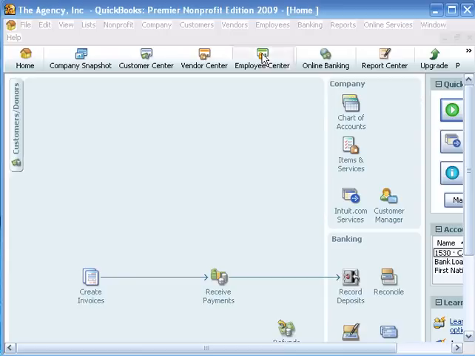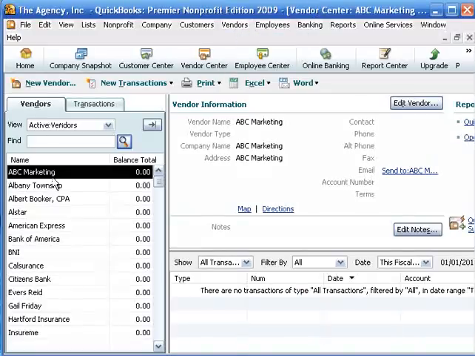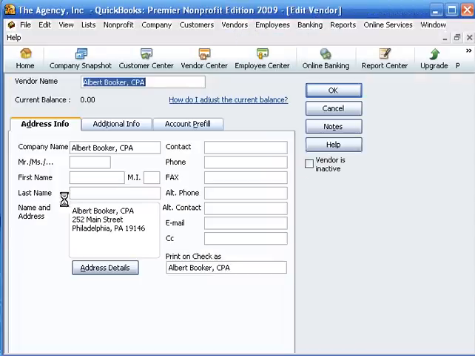Let's look at the vendors to make sure that we have set them up properly. We'll just go to the vendor center and select each of those that we want to look at. In this case, Albert Booker, CPA. His name is there, his address.